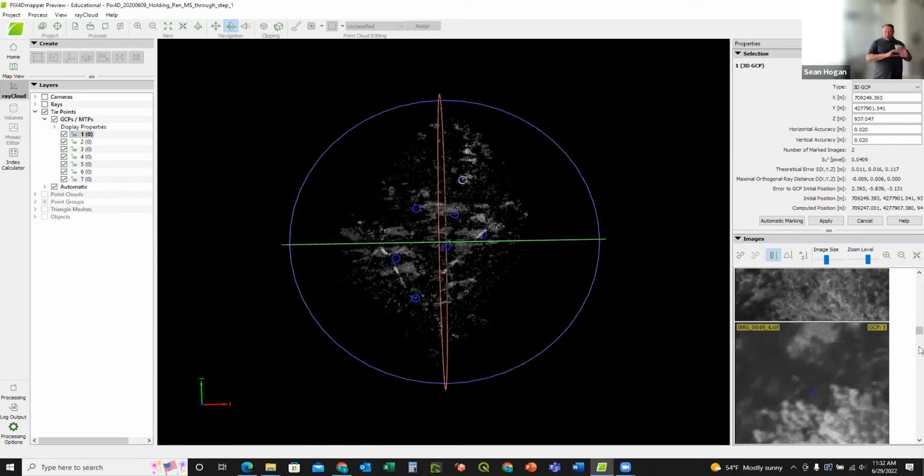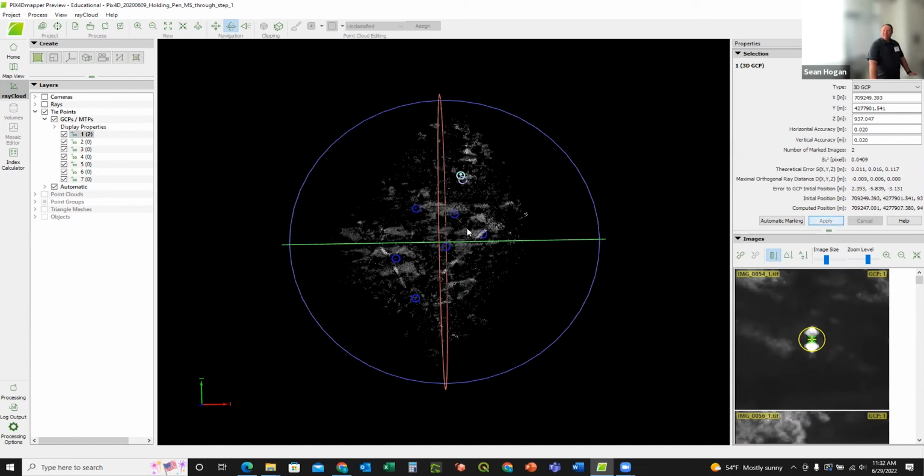And once you understand the concept, then what you would normally do is apply the points on the right. And once you've done at least 4 GCPs, normally, you don't have to do that today, you would go up to the top and you'd click re-optimize. Do not do that right now. If you can see on my screen, up at the top left-hand corner-ish, you'd do re-optimize. That'll take about 5 minutes to run.